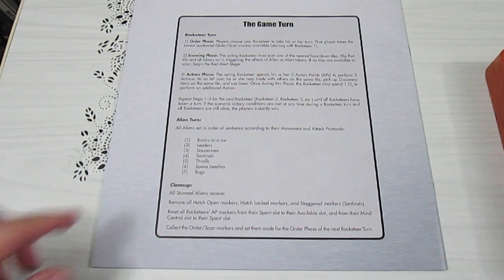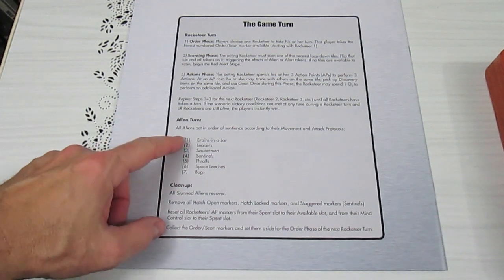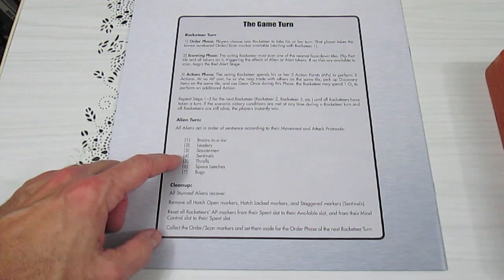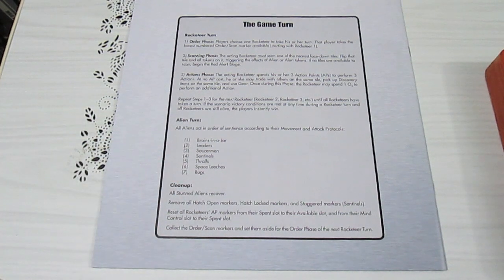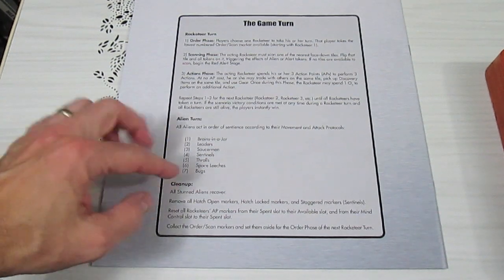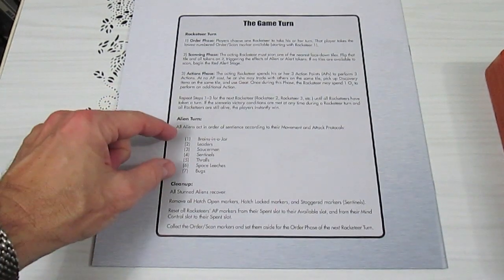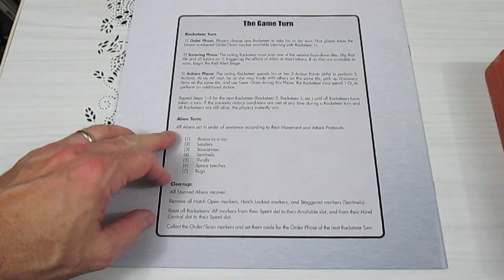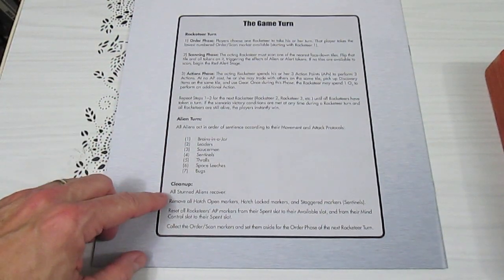So what happens on the alien turn is they give you a list of who goes in what order. So Brains in a Jar would go first, then Saucerman Leaders, then Saucerman Sentinels, Thrall, Space Bugs, and Leeches. And so part of the alien turn here tells you how they go. So if we have Saucerman, the card tells you how they activate the AI. So it's pretty simple. Then we get into the cleanup.